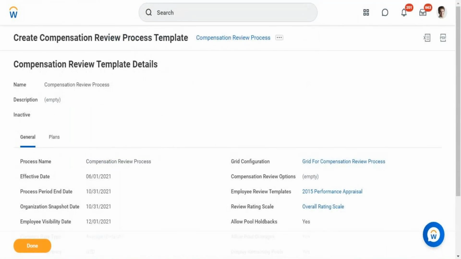Generally, when you want to initiate any compensation process, there has to be a template which gives you information like the effective date and the visibility date, and whatever other grid configuration that we have made. That is configured with all the compensation review process, and the performance rating review template has to be part of the review process template, and we'll be attaching that review process template to our initiating merit process.